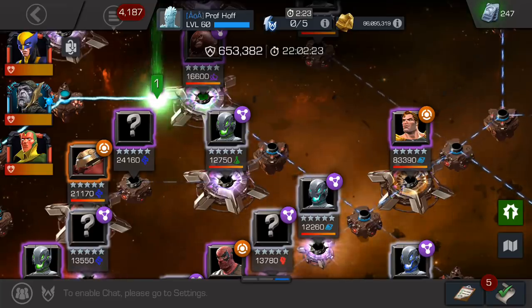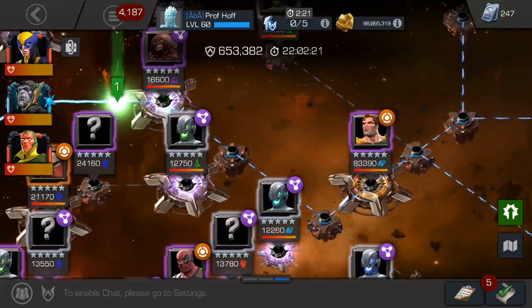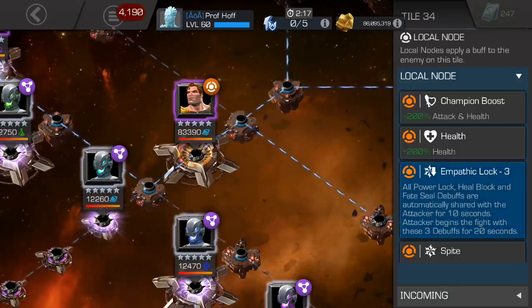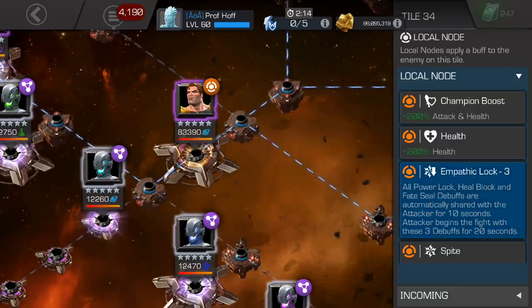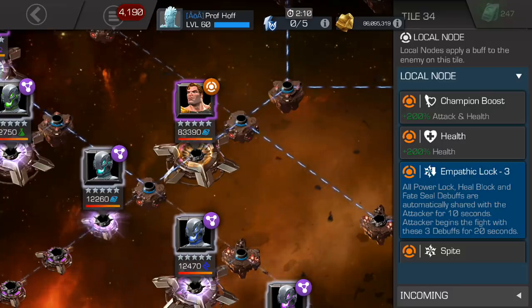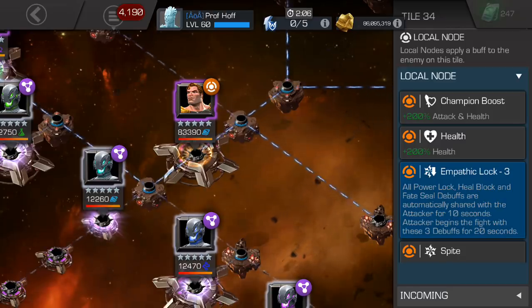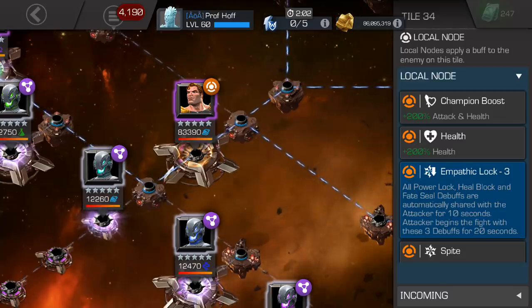And there's really one main reason why, and it's this godforsaken node that all Power Lock, Heal Block, and Fate Seal debuffs are automatically shared with the attacker for 10 seconds, but really the attacker begins the fight with these debuffs for 20 seconds. So basically, your power is locked for 20 seconds, and Hyperion is gaining a crazy amount of power.